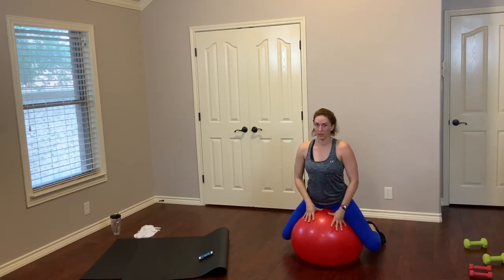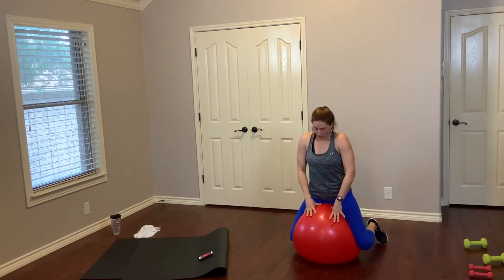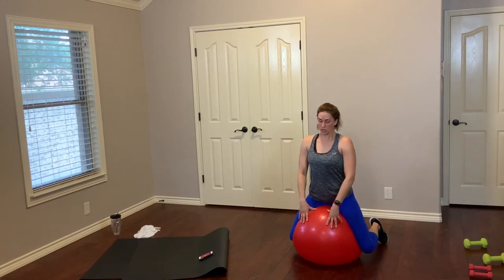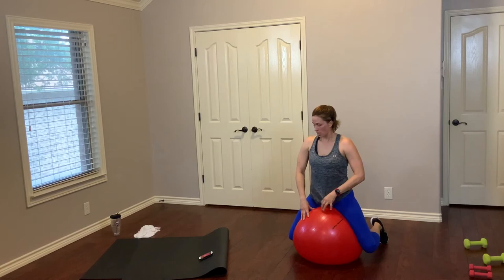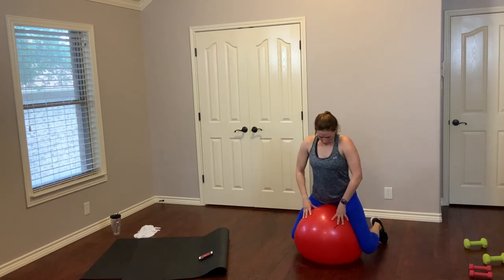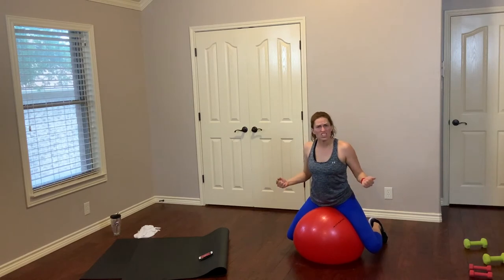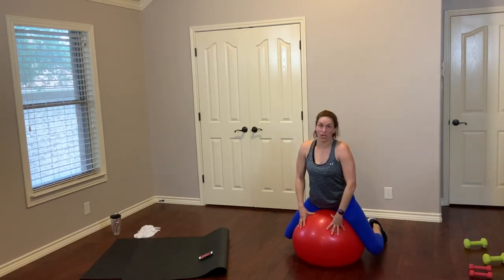Straddle the ball. Hold the ball. Squeeze. Release. Five, four, three, two, one. Oh, five, four, three, two, one. These are no joke. Five, four, three, two, one. Stay up tall, belly tight. Five, four, three, two, one. Five, four, three, two, one. Feel those legs shake. Five, four, three, two, one.